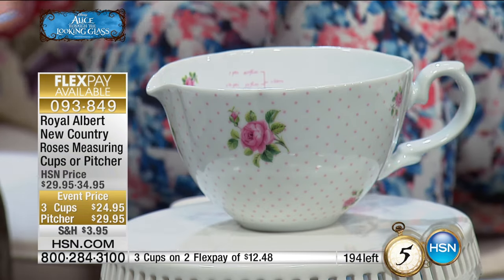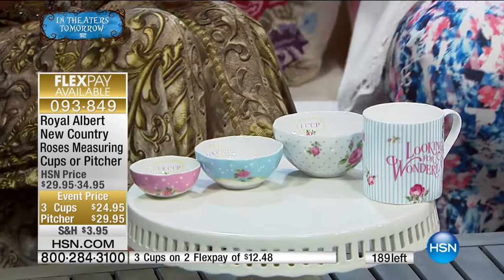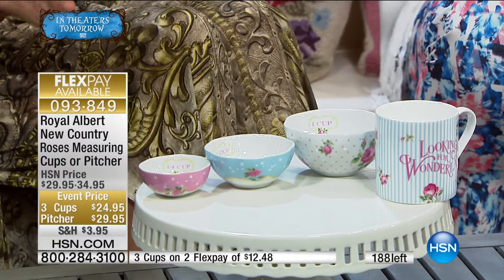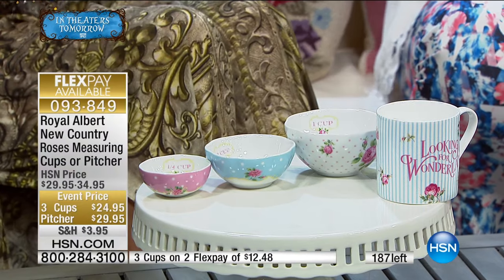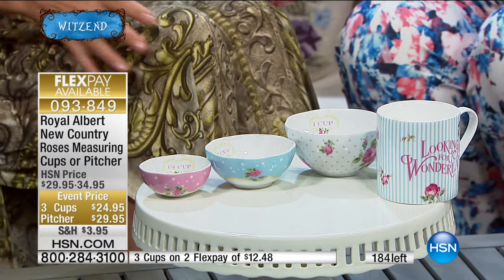I'm just putting these out here for us. What do you think about doing this? How beautiful do they all match together? That's what I was saying before. Royal Albert all goes together. So don't be afraid. Don't think, well, if I get that, will it go with that? Royal Albert is designed to mix and match and look beautiful together. So just take the pieces today and look forward to having them in your home, and then start entertaining and decorating your home. You're going to have a ball.